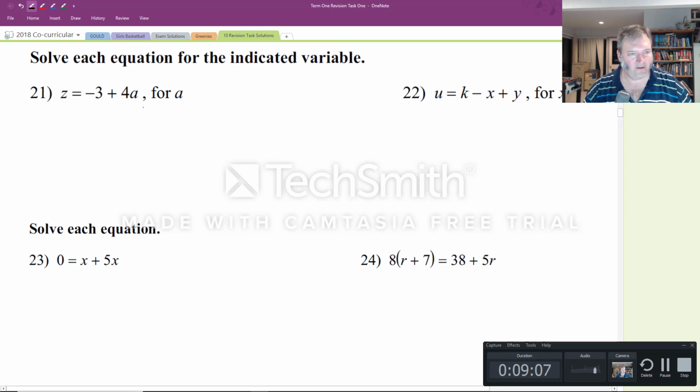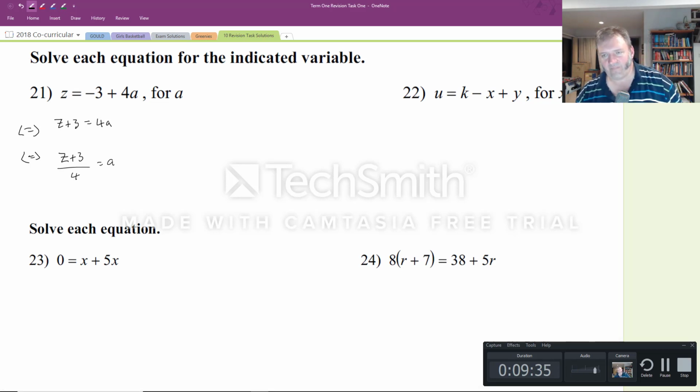Oh, well, this is back to kindergarten maths. So here it's got a Z in it, but we can still solve it for A. Z's just a variable I don't know. So I'm just going to perform inverse operations. I add 3 to each side. So this is going to be Z plus 3 equals 4A. And of course, once I've got that far, I'm just going to divide by 4 because that's the opposite of multiplying by 4, the inverse operation. So I end up with Z plus 3 divided by 4 equals A.